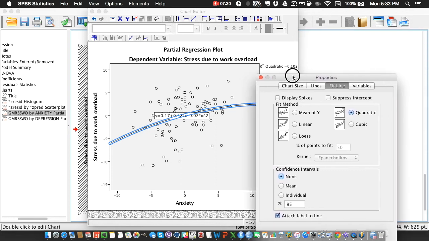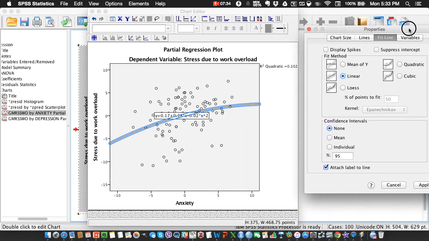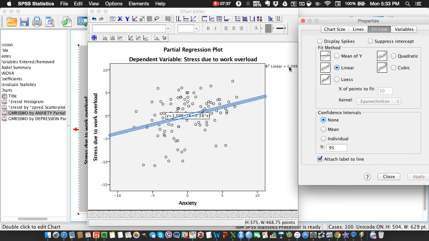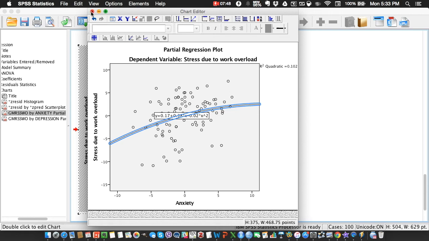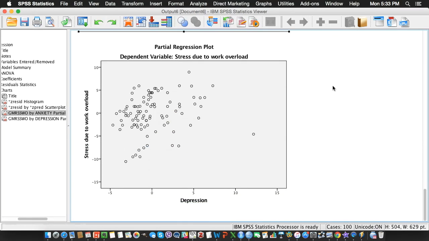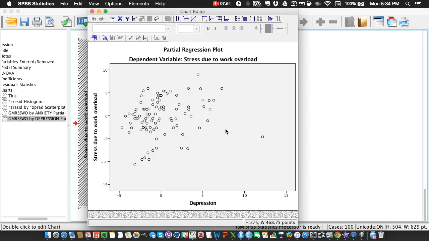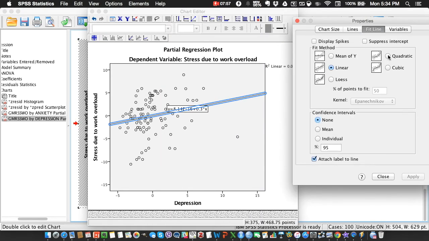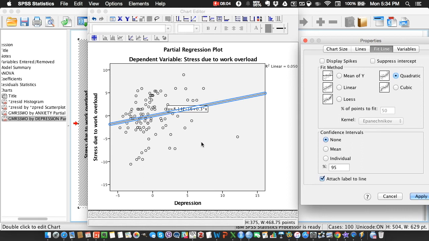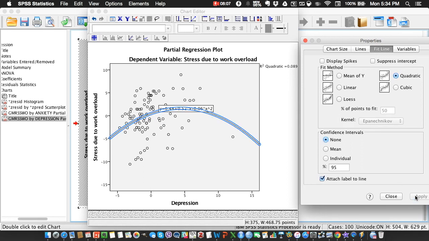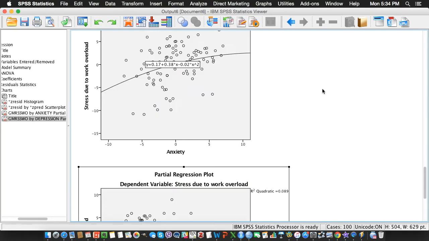It doesn't look much better. If you have a look at the R square, it doesn't look like you're predicting much more. Here I have 10% variance, and if you fitted a quadratic model, it would be about the same. It doesn't look like there's another form of relationship that is missed by using a linear model, so here it's essentially useless. If we checked for depression, we'd probably find the same thing. Here, for example, the linear trend explains 5% of this relationship. If we added a quadratic, it's slightly better, but it's probably because of this outlier over here, so it doesn't really help much.